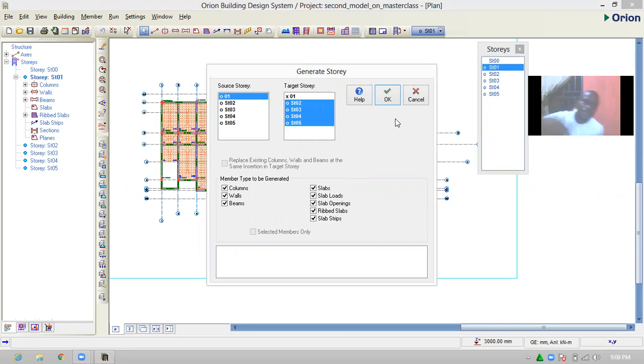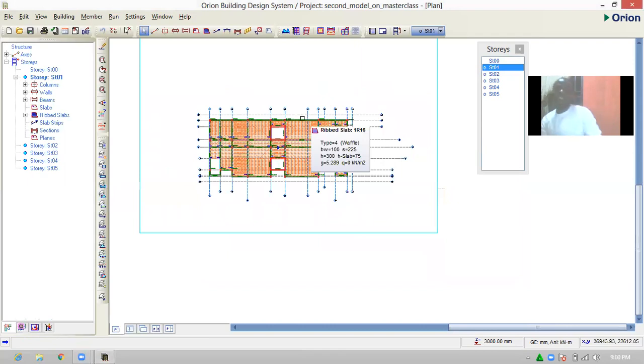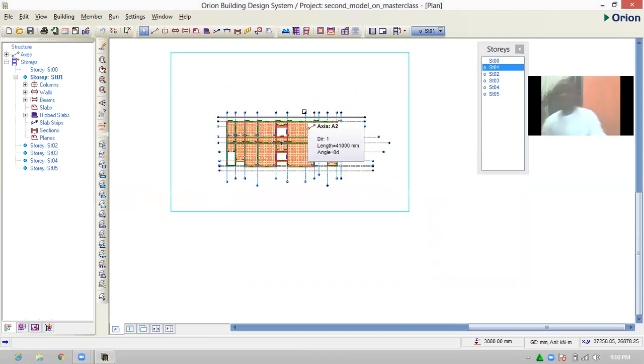When you click OK, it creates the story up. It generates the several floors, and that is it. We did this using the orthogonal axis generator. We did it in the last class.